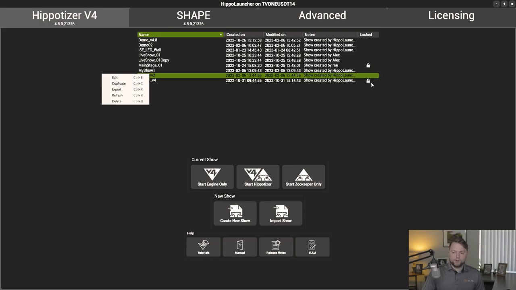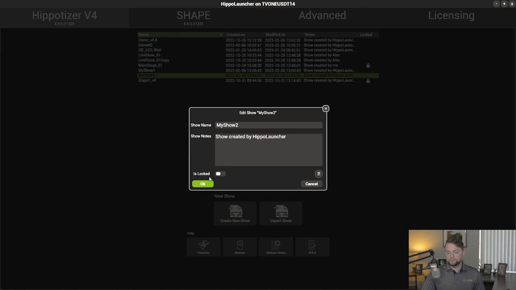You can notice over here on the right-hand side these little lock icons. If you go into the edit menu, you can actually see an is locked option in there. And what that's gonna do, if you do enable it, it's gonna lock down the show. And it's not actually restricting access or anything like that. It is locking down all of the settings, all of the presets, all the timeline. Everything that's in your show, it's going to lock that. So if somebody does access it or change it, when that show is shut down, it will revert back to its original lock state. And we're just going to go ahead and leave that unlocked for right now. But yeah, that's the new locked function.